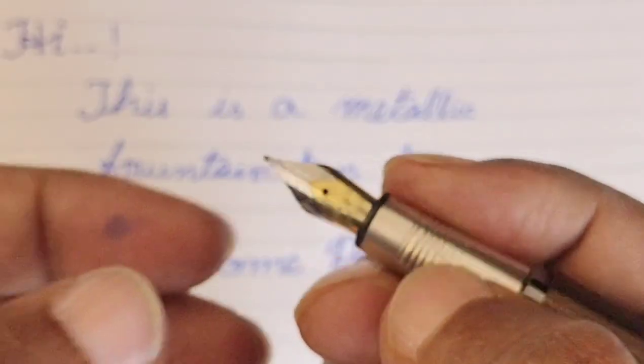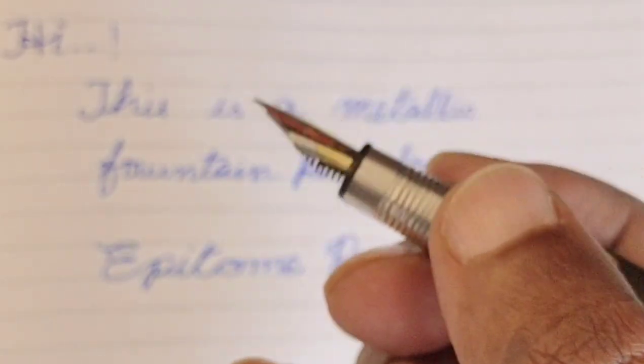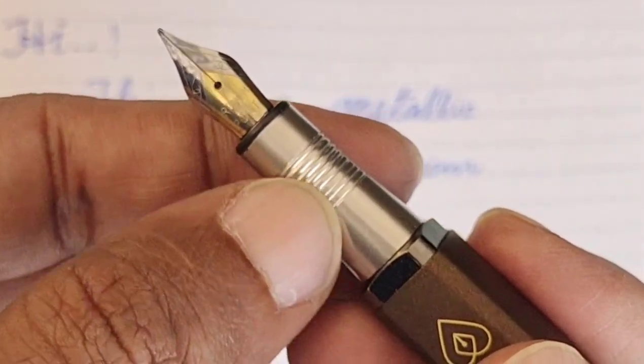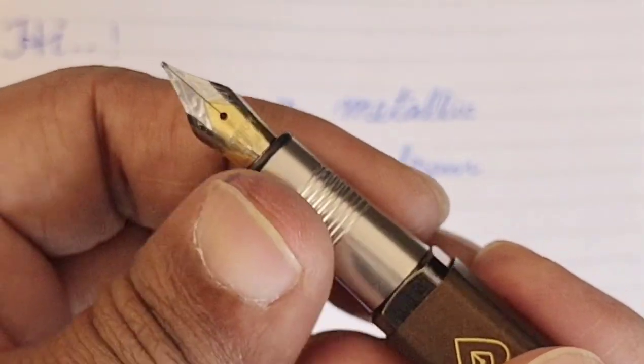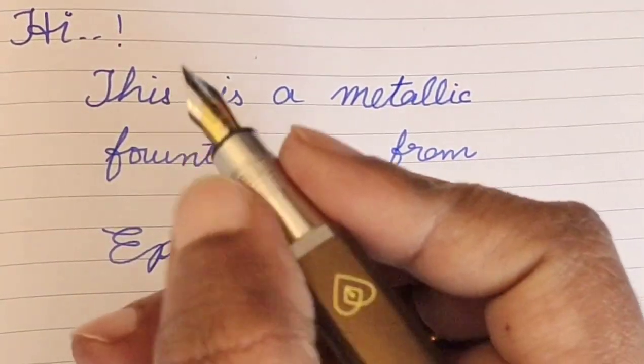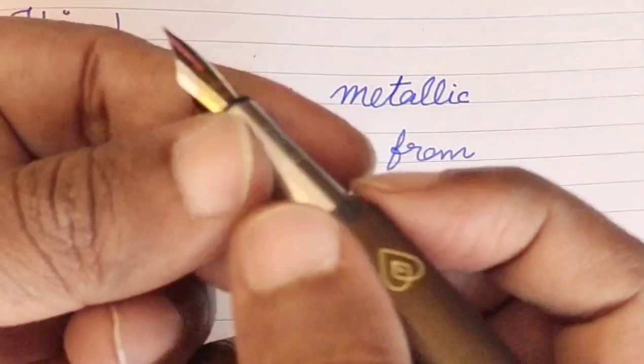We need not worry about the metal section, because this metal section comes with grid lines which will give a good grip and not slippery. I slightly feel some disturbance because of the square shape, because I never used such a square shape barrel. But I can say overall the grip is perfect.